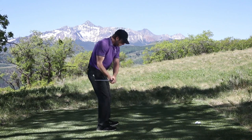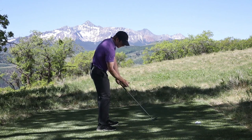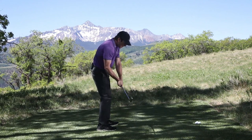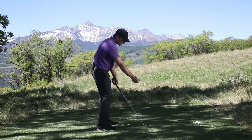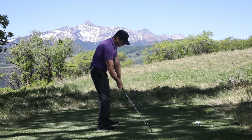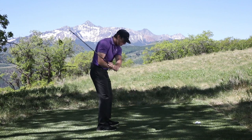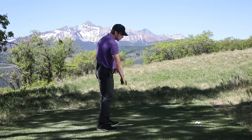When you're practicing, start drilling your impact position and make sure that right arm is almost completely straight at impact — it's straightening through the hitting area. It won't be perfectly straight yet, but if you've been keeping it bent, you'll instantly see a big boost in speed as you let your arms get wider and longer, allowing the club to rotate and release over.